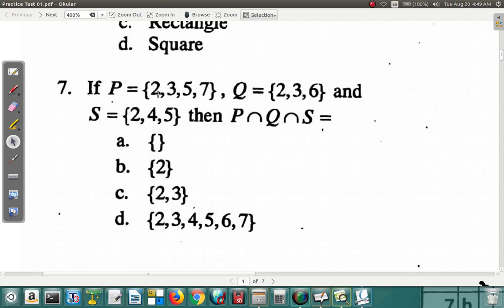Now, remember. The element in the intersection would be those elements that are in P, Q and S all at the same time. So, let's see. I'm seeing 2, 2, 2. 2 appears in 3 of them at the same time. So, 2 is definitely in it. So, A is out. A would be valid if there was no element in all 3 at the same time. I identified 2 so far. What about 3? I see 3 here and 3 here, but not in S. I mean, 2 is in the intersection, but not 3. 3 is out. What about 5? I see 5 in P and 5 in S, but there's no 5 in Q. So, 5 is out. What about 7?